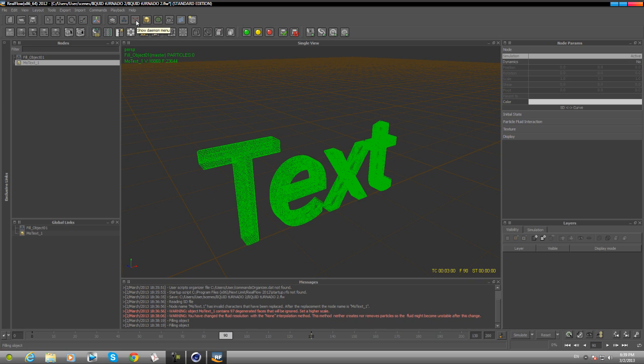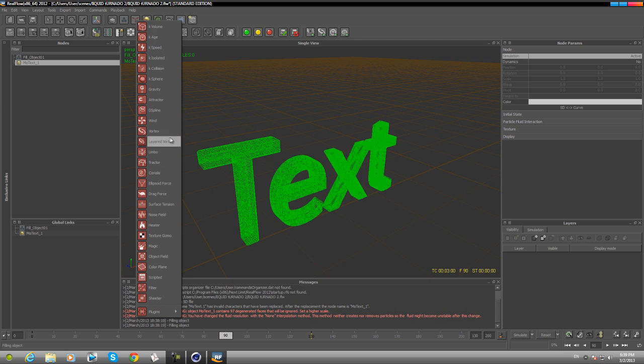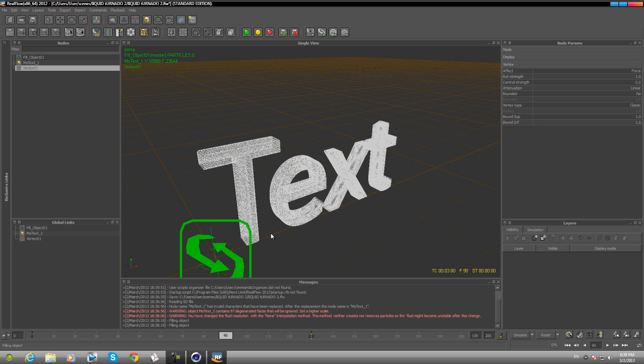So go to daemon menu and click on vortex, and hit W on the keyboard and move it over to the middle of the text. Okay, and right here we're gonna have to change a couple settings. Once you have selected vortex, we'll change these settings.